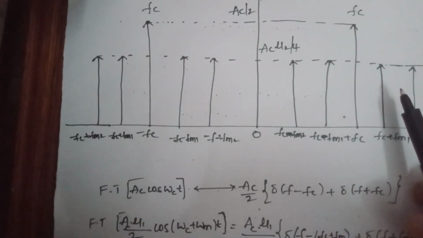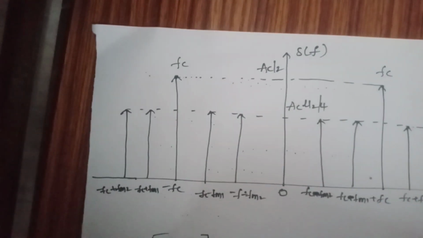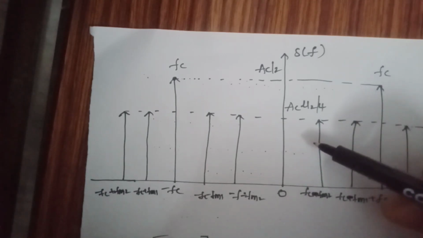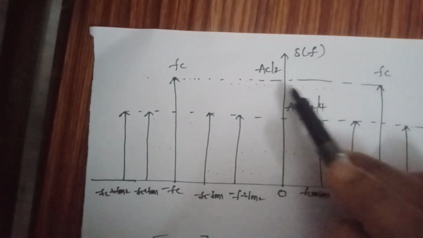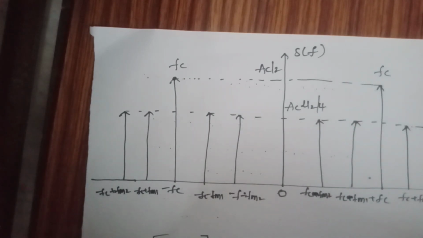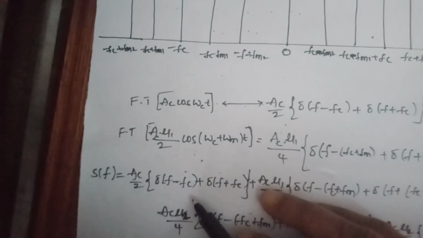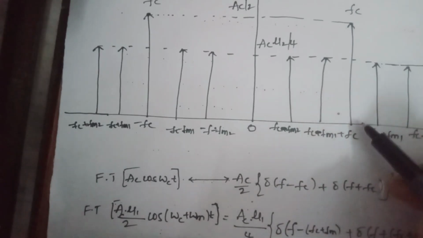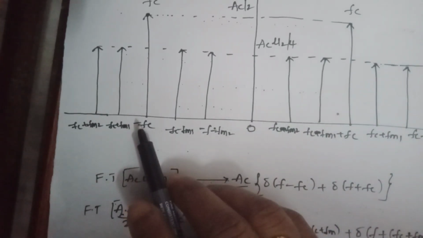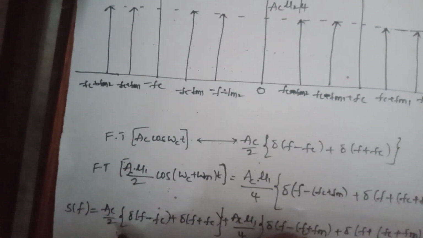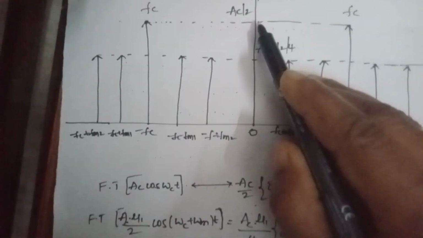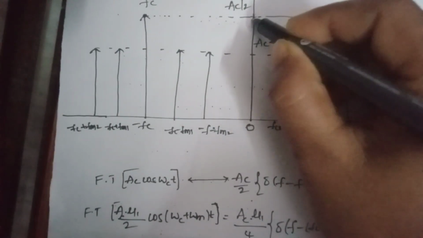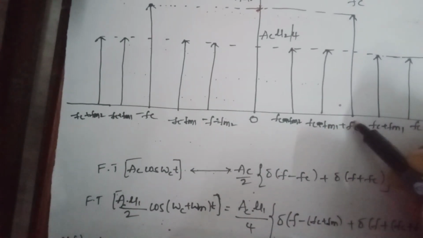Okay, so first you draw our s of f signal. Okay, so this is our s of f signal. Yes, right. Next, locate in s of f the amplitude of the frequencies. Okay, the first term is related to the carrier signal, so that's why we have the minus fc and plus fc terms. You just locate plus fc on the right side and minus fc on the left side. Okay, the amplitude of this one is AC by 2, so you just locate the amplitude on the s of f axis. Okay, so here I locate the AC by 2. Okay, then locate our fc and minus fc.